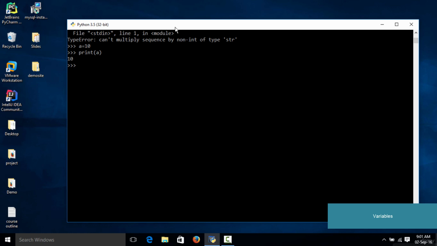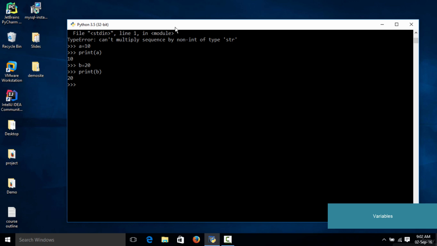Now let's take another variable b and let's assign a value of 20 to it. If we assign a value of 20 to variable b, this means the value of 20 gets stored in the variable b. Again, if we want to check if the value is actually stored, you could simply print out the contents of b. So if we hit enter, as you could see, we got the result as 20.